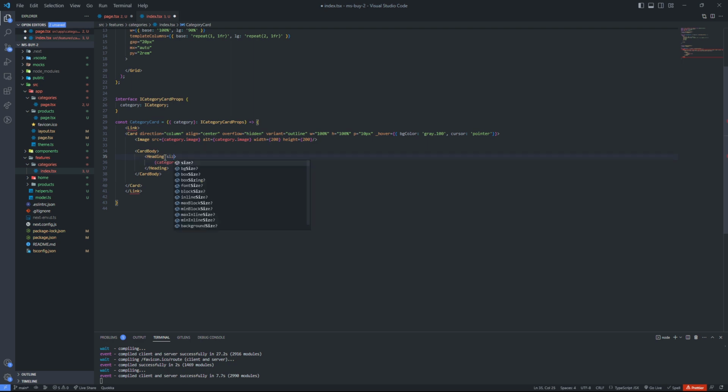And the size, I want to change it based on device. So base is going to be small, and then LG is going to be medium.